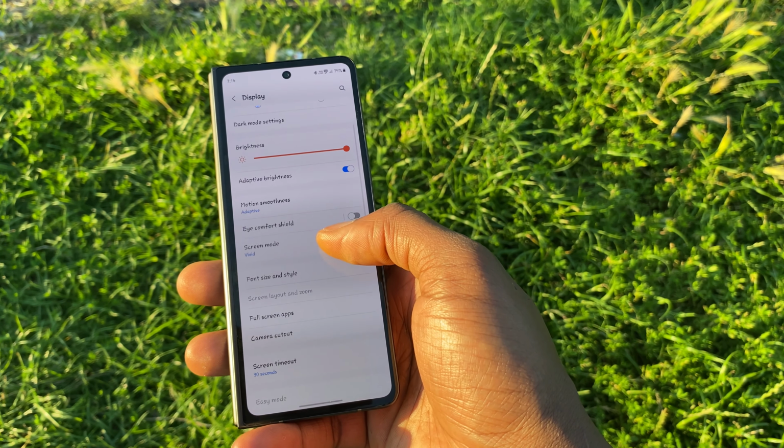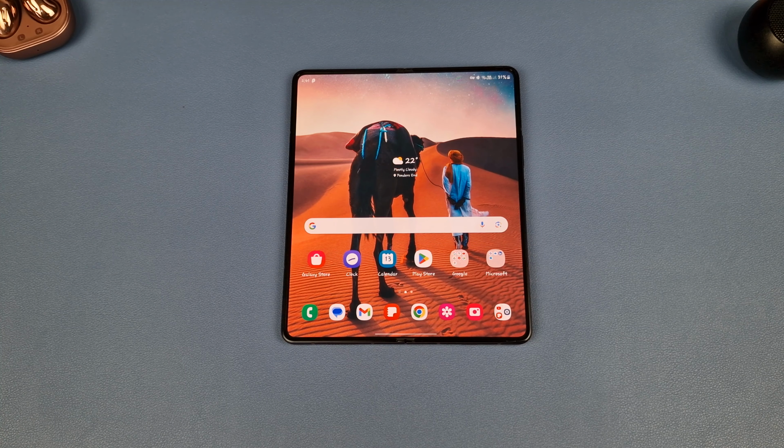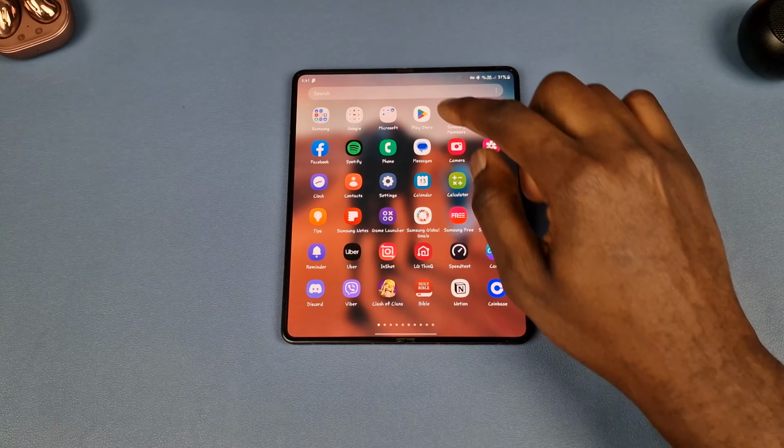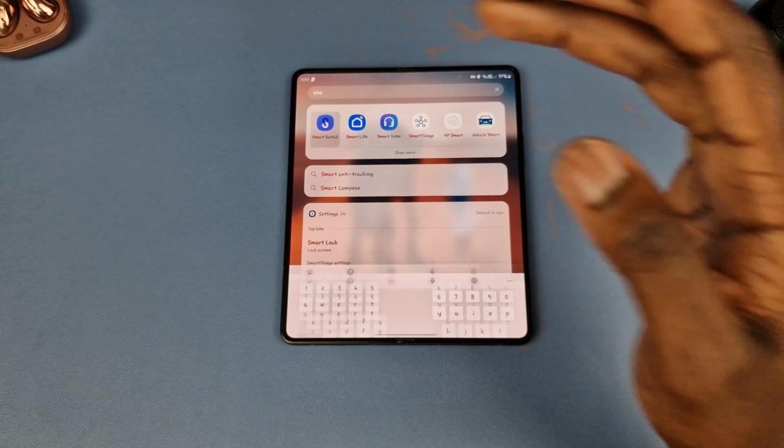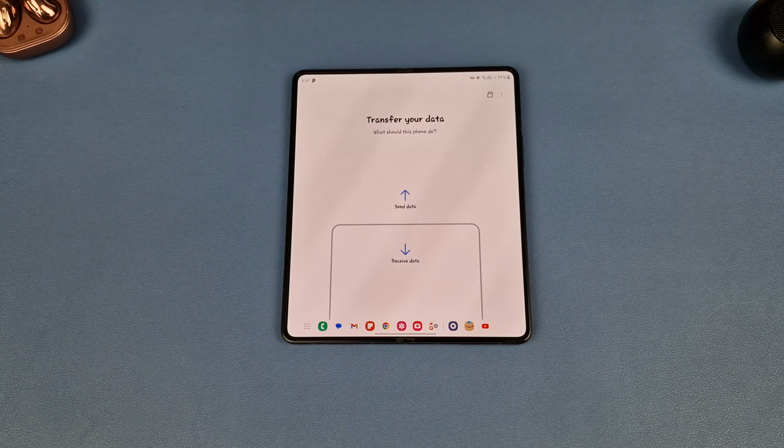Now, most of us, when we try to set up our devices, like to set it up right from the get-go because we feel that if we don't do the restore, then we might not get the options to restore the data from the old device to the new device. But this is not the case.